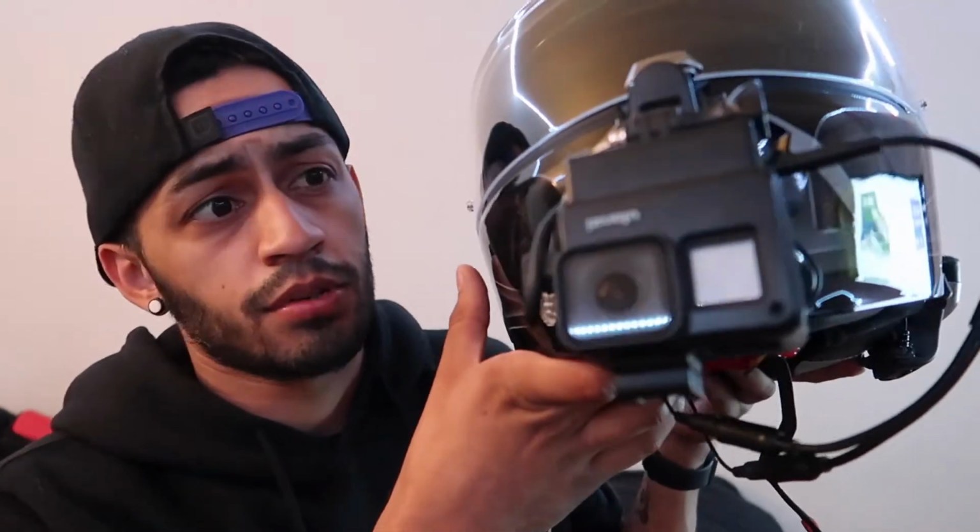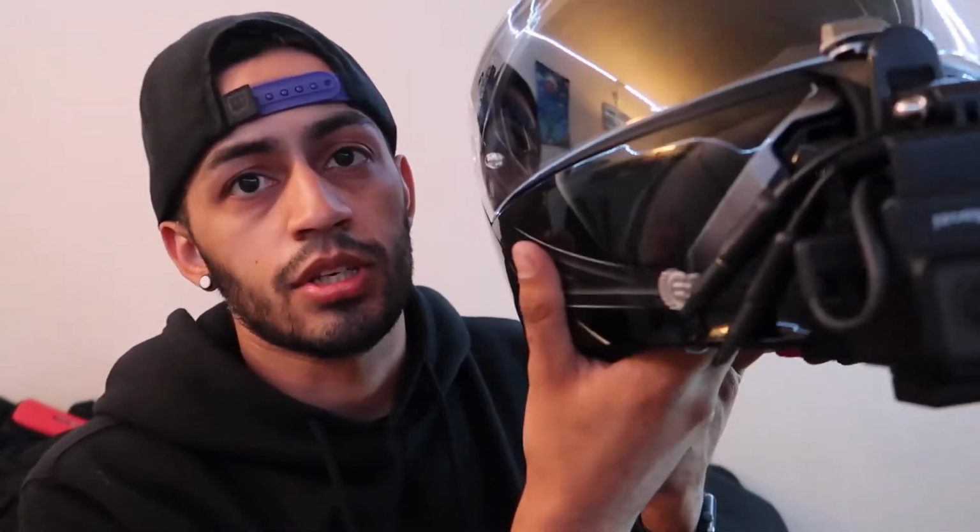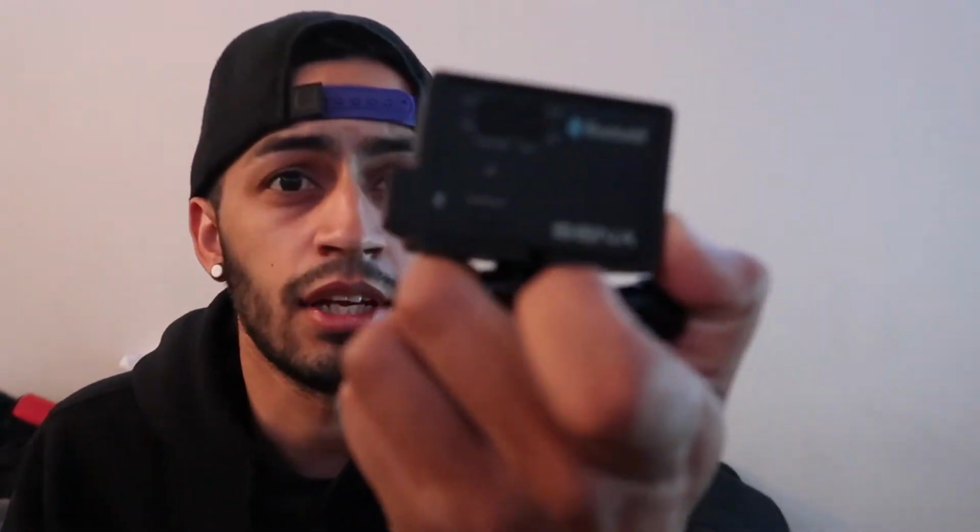But again, like I said, your setup might be a little different than mine. Every helmet's gonna be different unless you by any chance have an ARFA 90, and you could literally run your cables the same way I ran mine. And I have this little chin mount that I got from Amazon, a couple bucks. I just keep the wire stuff behind the GoPro itself. That's it. Simple, easy, easiest way you could possibly set up for motovlogs if you don't have a Sena backpack on the GoPro like I do. Like this, the little Sena backpack.